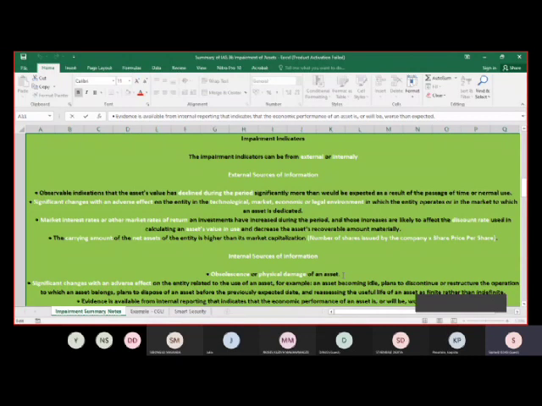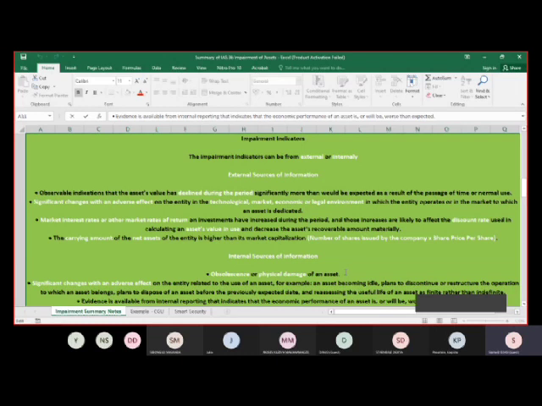Significant changes with an adverse effect on the entity related to the use of an asset. For example, an asset becoming idle. With the municipalities that I was auditing, you'll see work in progress. If let's say they are building a reservoir, and now the work has stopped, normally we'll have audit procedures to address impairment, because those assets that are idling around there might result in impairment. So you might have to assess whether the work in progress that is not being finished, meaning the reservoir, has some parts that you might need to impair.